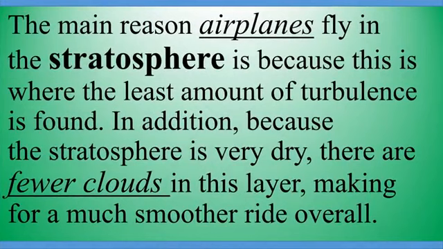The main reason aeroplanes fly in the stratosphere is because this is where the least amount of turbulence is found. Turbulence is an irregular motion of air resulting from different air currents. In addition, because the stratosphere is very dry, there are fewer clouds in this layer, making for a much smoother ride overall.